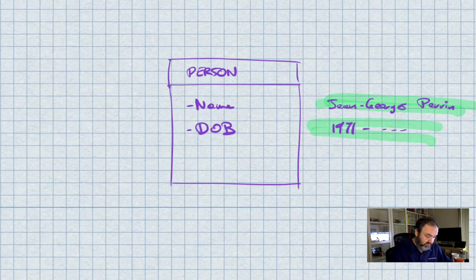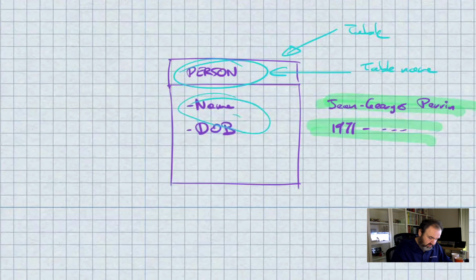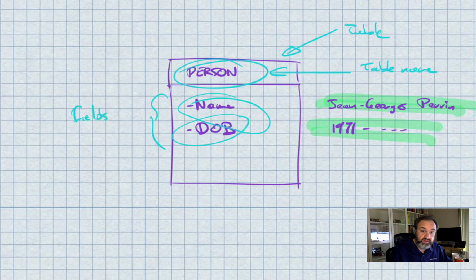But what could be even more useful is actually to start looking at how the data is being structured. So, I see, that's a table, and a table I can actually query, I can actually do things. So this is the table name, and a table name is an important part of the metadata. The name here and the date of birth, those are my fields. And the names of the fields or the quantity of the fields is also metadata on the table here.